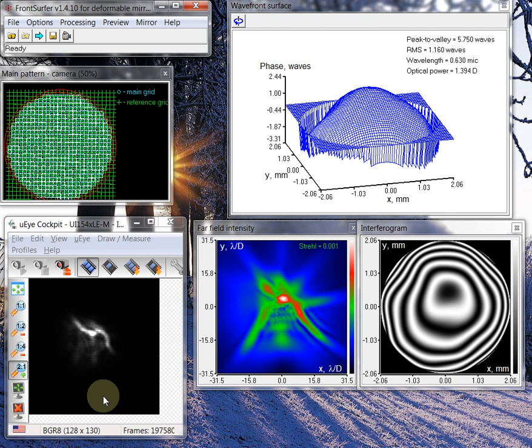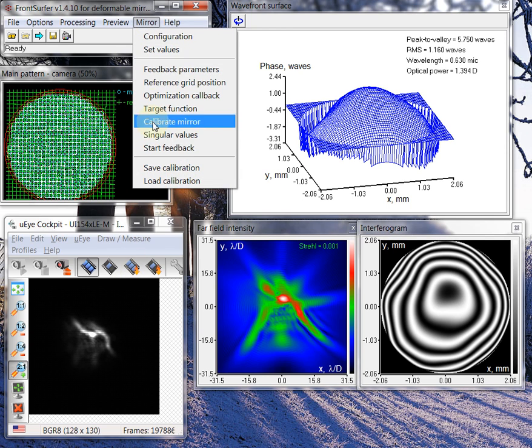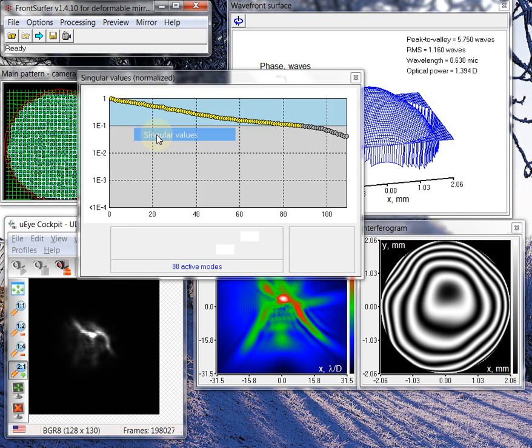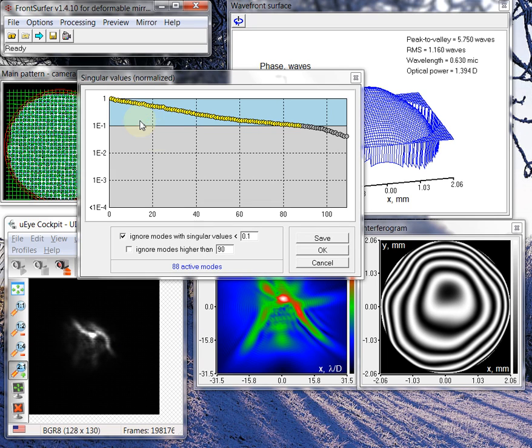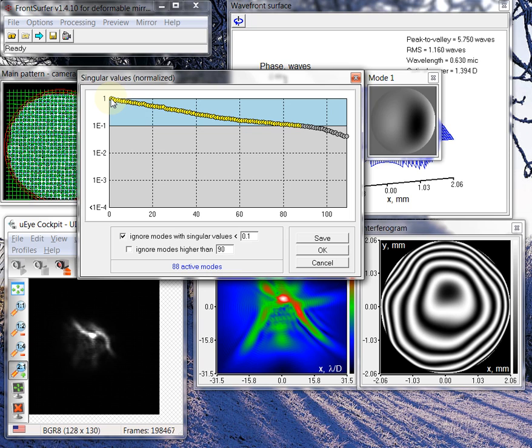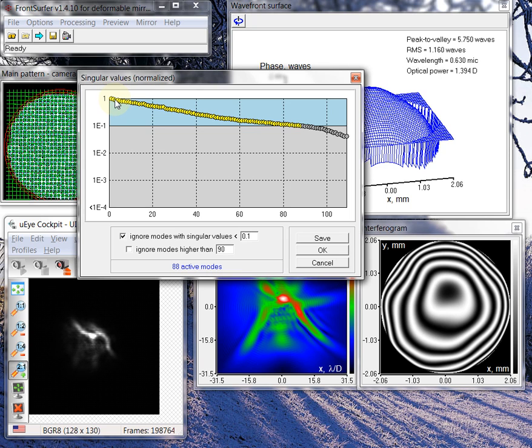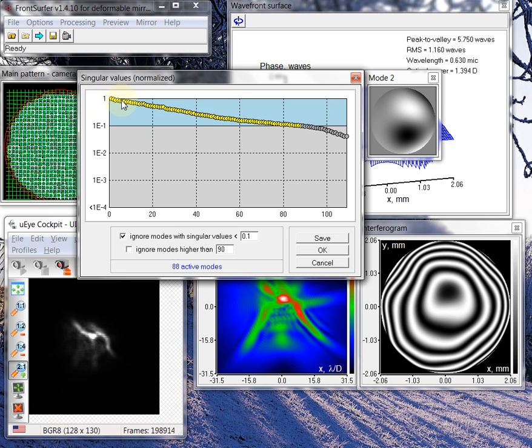Okay, all 109 channels were tried. We can check the singular values. We use SVD here. If the system is properly calibrated, then these singular values, I double click on these red yellow dots, should look similar to Zernike polynomials or some other functions.